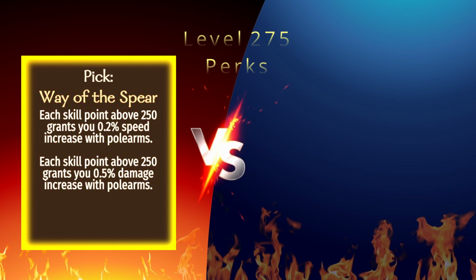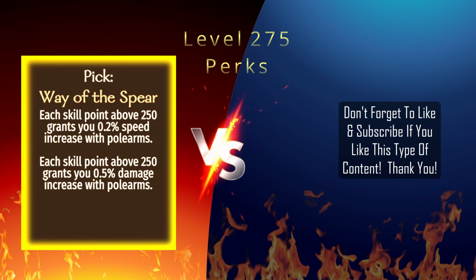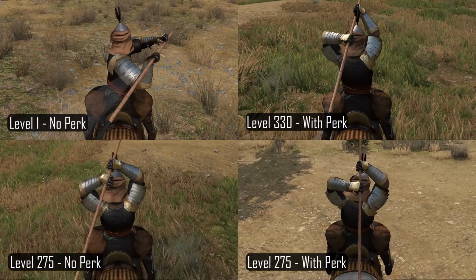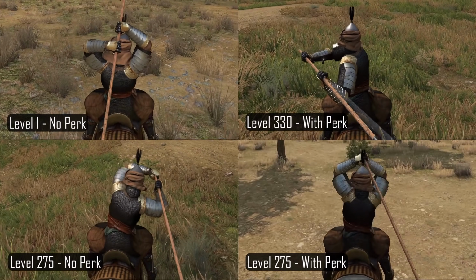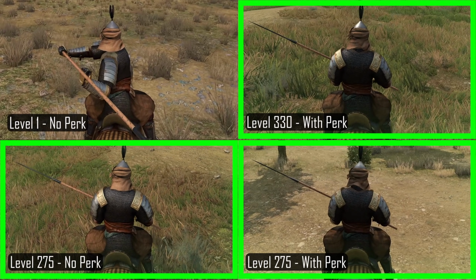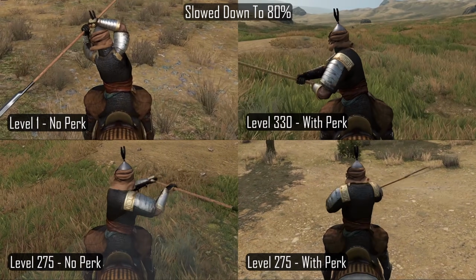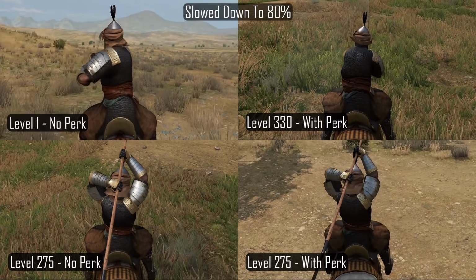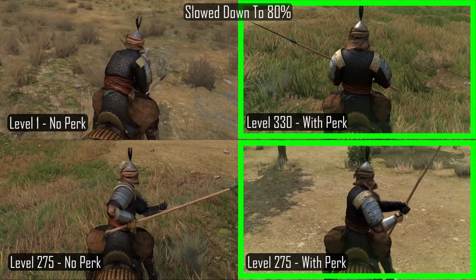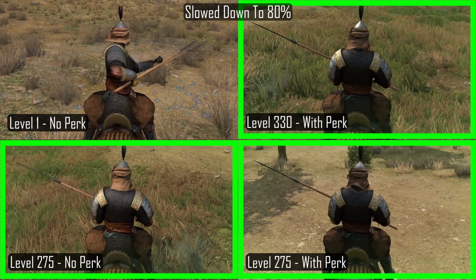Way of the Spear. Each point above 250 gives us attack speed and damage with all polearm weapons, which as we will see makes a significant difference. The chained attacks at level 1 take more than 11 seconds to complete, while level 330 and with the perk only take 6.3 seconds. Going from level 275 without to 275 with the perk only shaves 0.4 seconds, but going to 330 with the perk saves 1.2 seconds. And since the polearm is so slow to swing, I think making the effort to get to 330 is worth it.